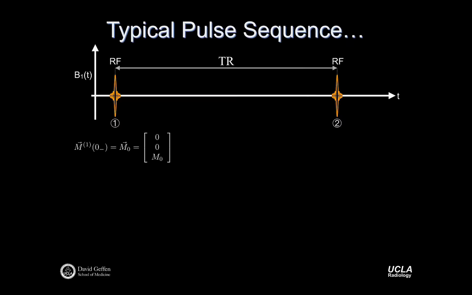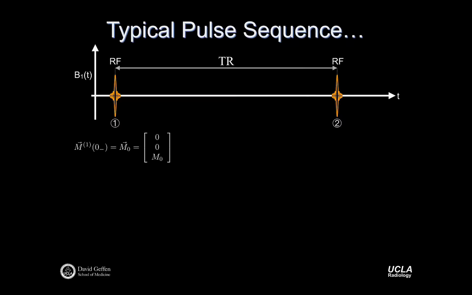So here's what I'll call a typical pulse sequence. It is represented by an RF pulse, some intervening time, and then a second RF pulse. Usually the time between RF pulses we refer to as the TR, the repetition time. In most pulse sequences, we're going to play hundreds or thousands of RF pulses, each separated by a constant time TR. So remember that TR in general is the separation between the first pulse, sometimes some other action in between, and then the second pulse. So that's the pulse separation time.